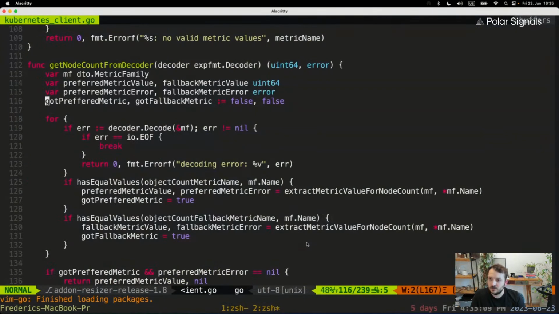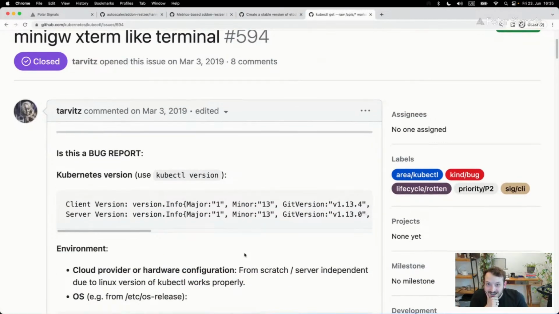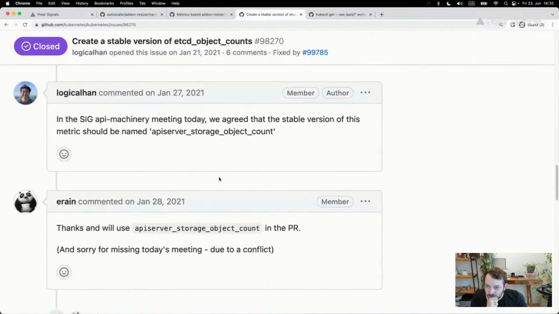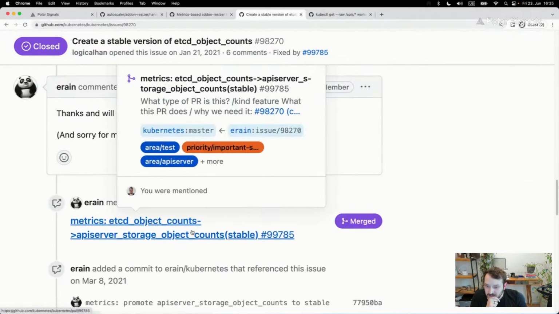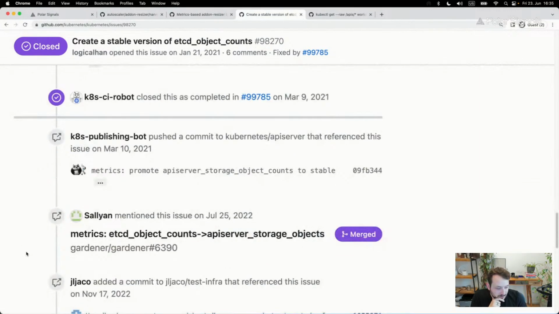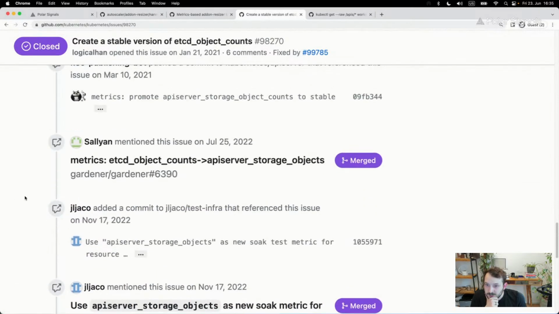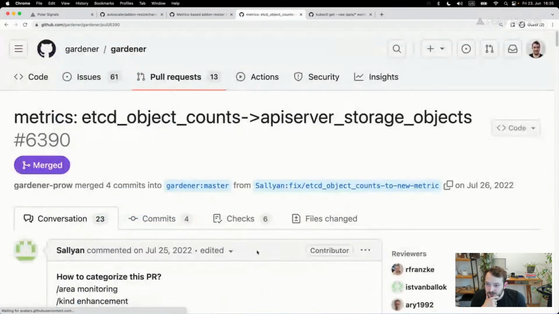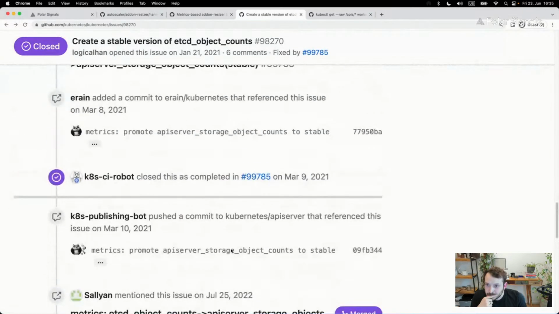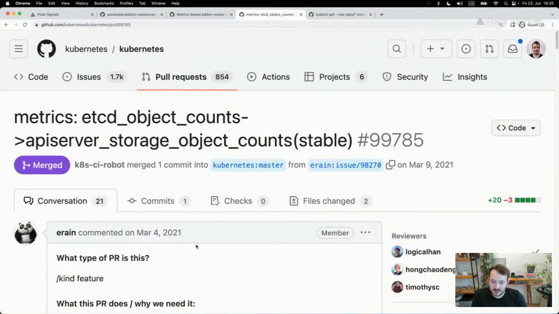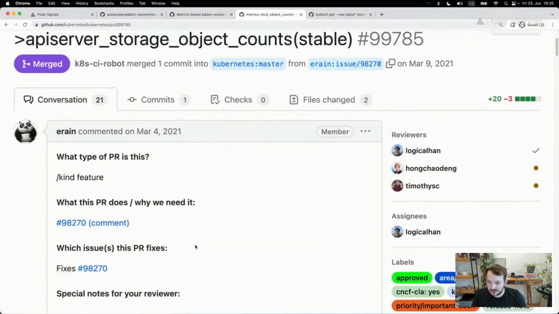Now, I do have to wonder what this output looked like before. Maybe I can use folks in chat. If you have a Kubernetes cluster that's maybe a little older, and you have the etcd object count metric, let me know if the labels look exactly the same.